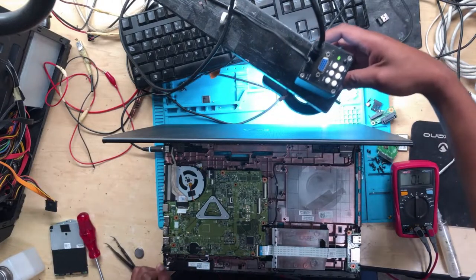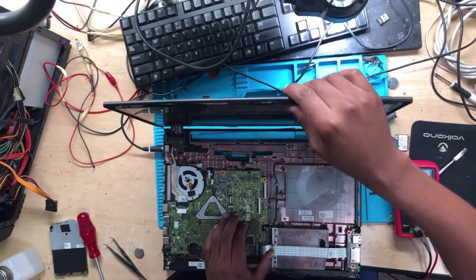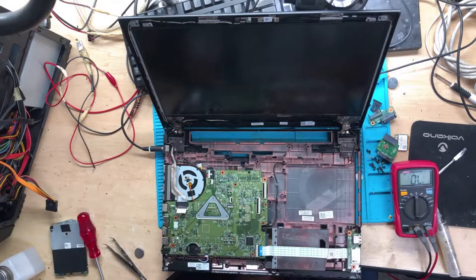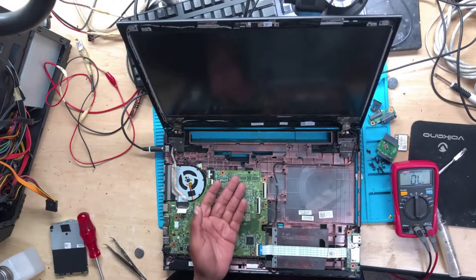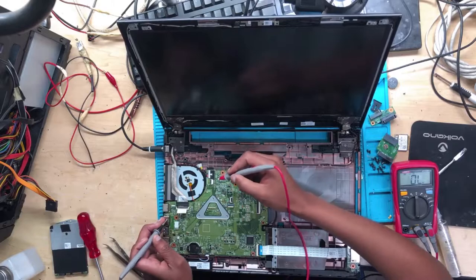All right, guys, I've changed those MOSFETs on the RAM. Then I reset the CMOS by removing the CMOS battery. I'm not sure whether it will turn on or not. Let's see one more time.